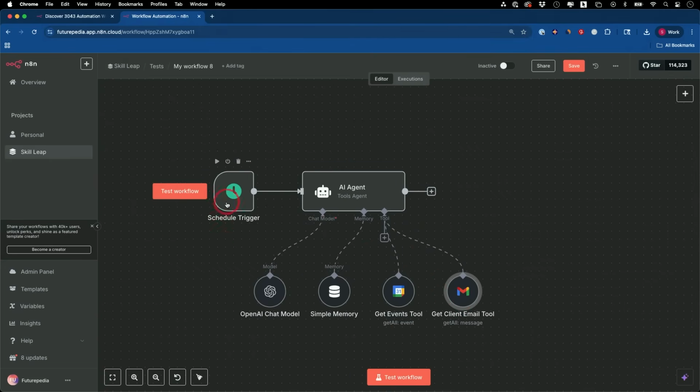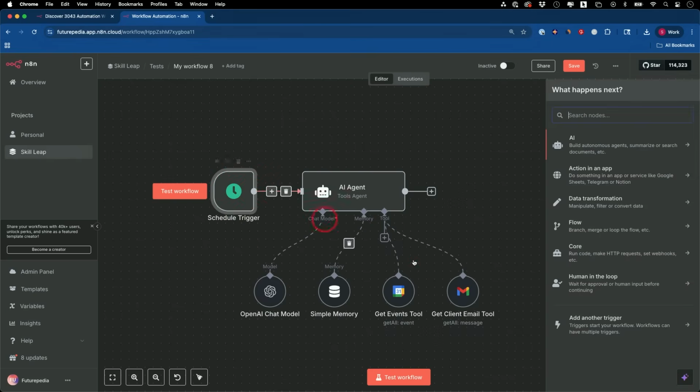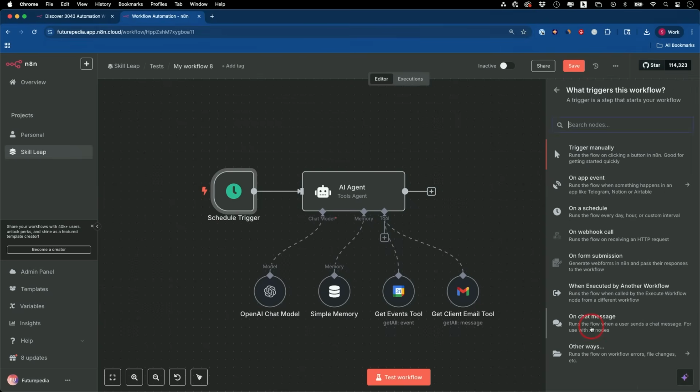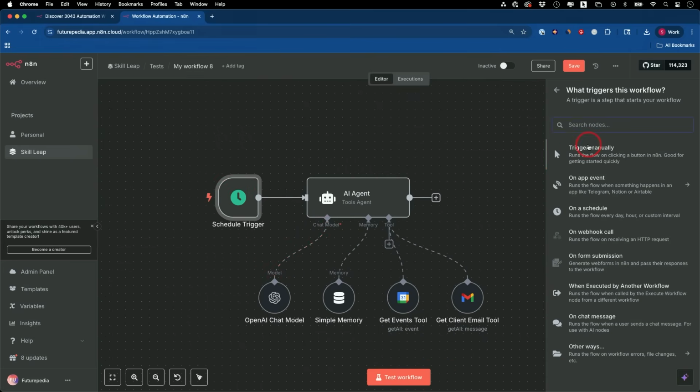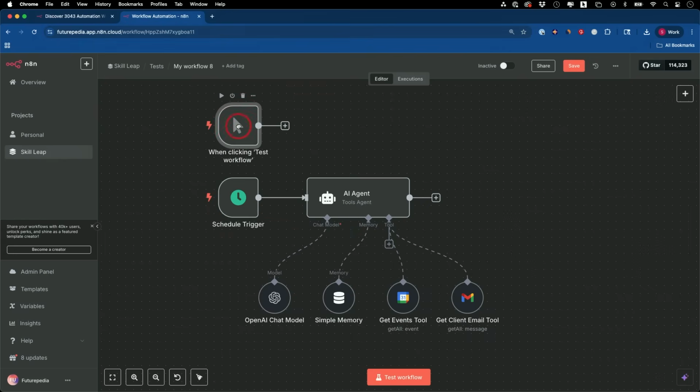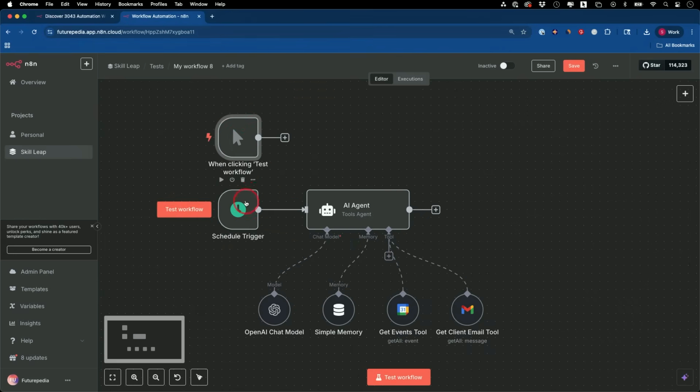Now, as I mentioned in the beginning, you could actually have different types of triggers in the beginning. So I'm going to go ahead and click this little section right over here because I want to add another trigger just to show you that you could add multiple triggers. So this is set to a schedule, but for the sake of this video, I want to trigger this manually so I could do a test, right? So I'm going to move this up here. I'm not going to wait till tomorrow.